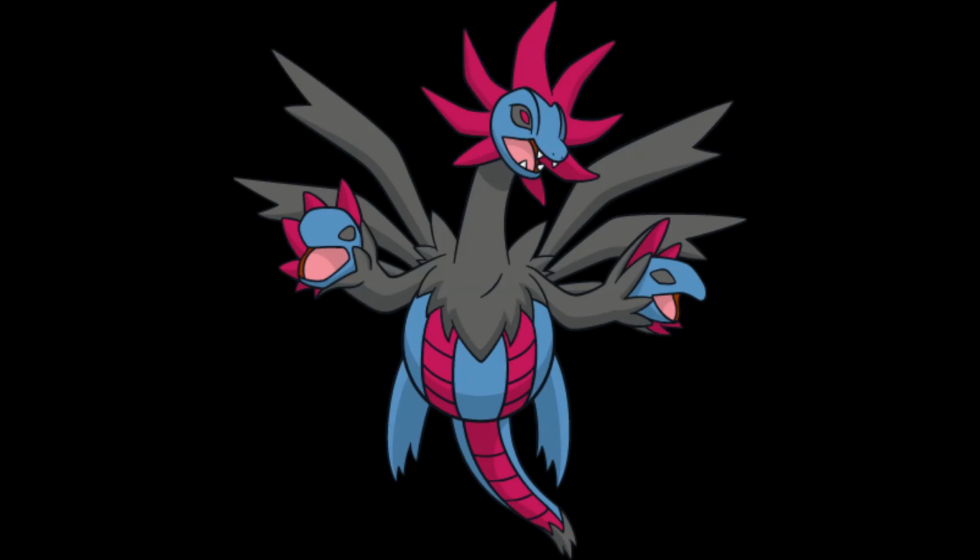Number two is Hydreigon. Oh my god, people, this guy is awesome. Just look at him. He has three heads, and two of those heads are on his hands. Hand heads. I got a Mega Evolution for you guys. Instead of just his hand heads, you get feet heads, tail heads, wing heads. All of him is just a giant head. Okay, that is a bad, bad idea.